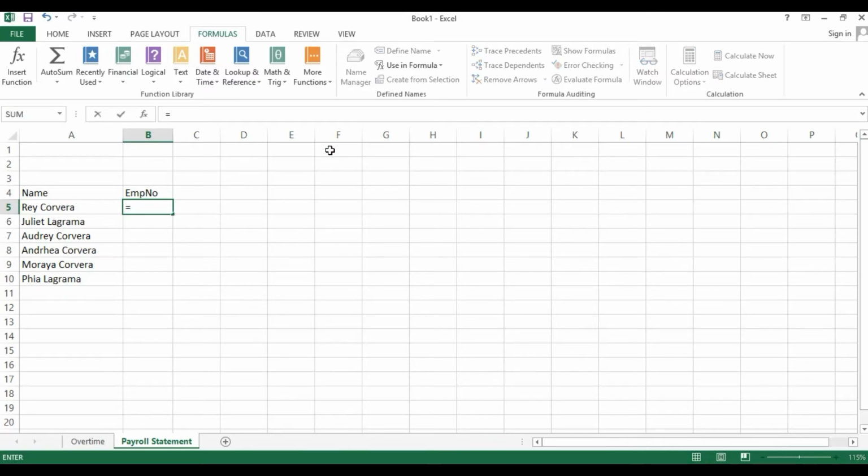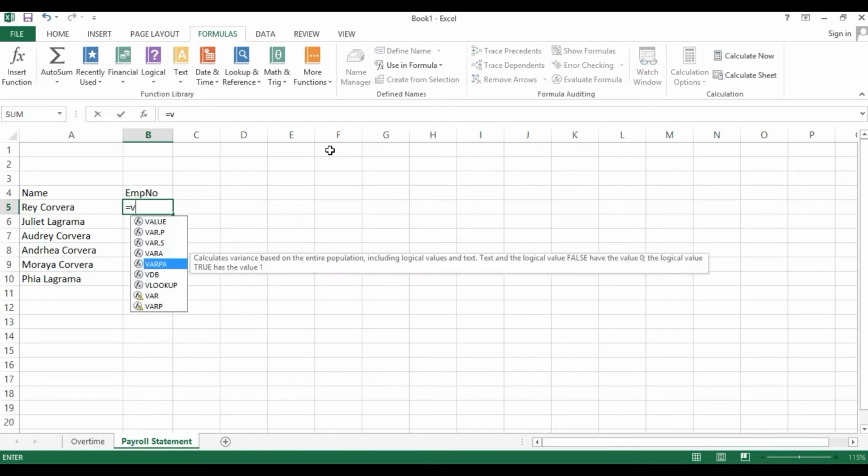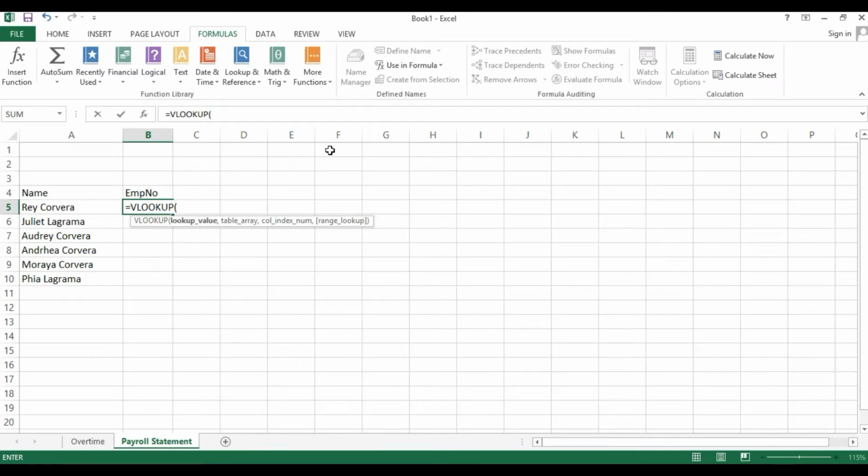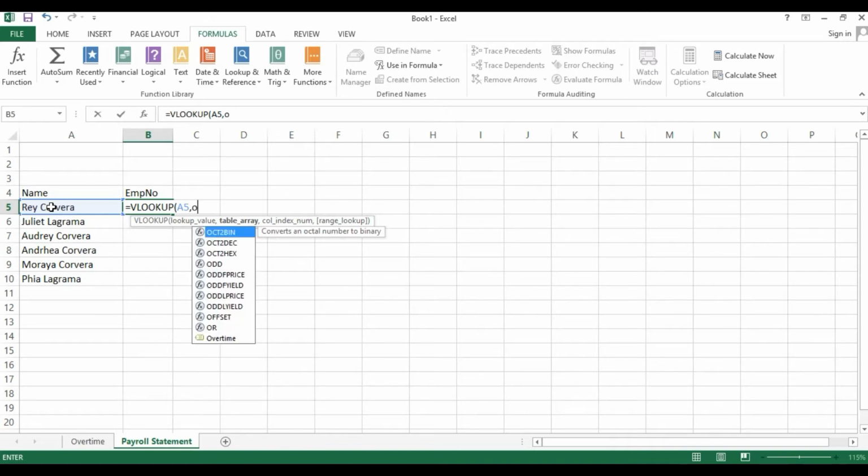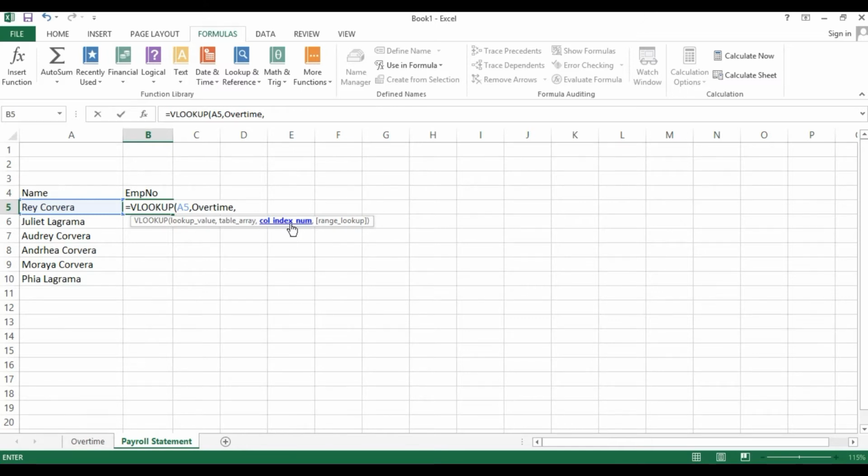So again, equal VLOOKUP, then lookup value, which is the name, comma, and now we will put our table array, which is overtime. Look, it's showing here overtime, then hit the tab, comma, now asking column index. Column index for employee number is index number 2, comma, and exact match.